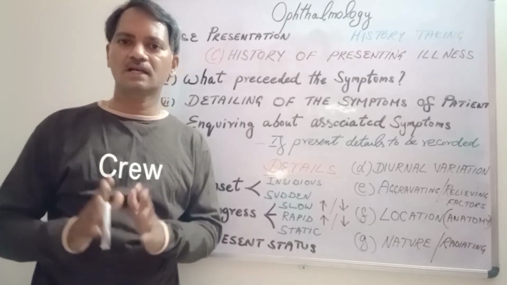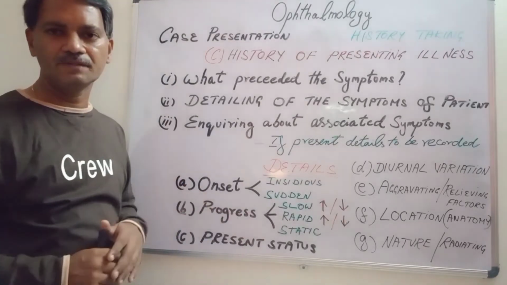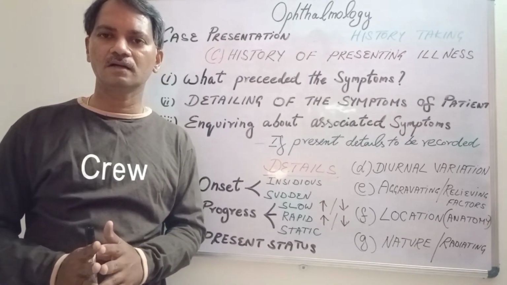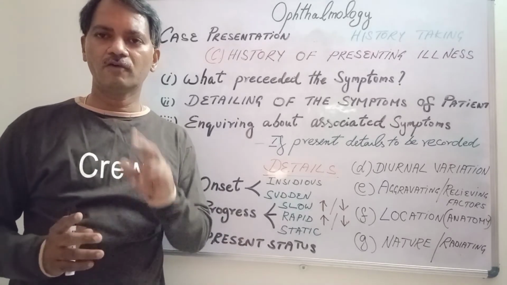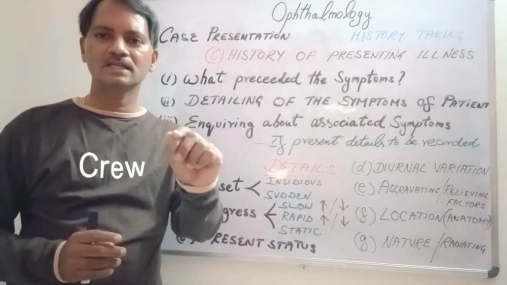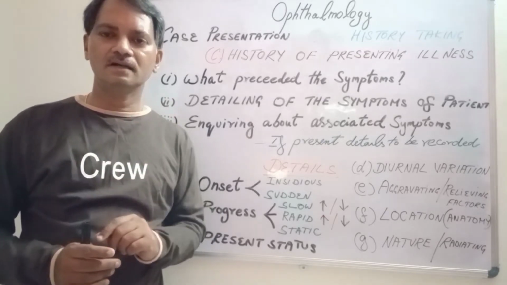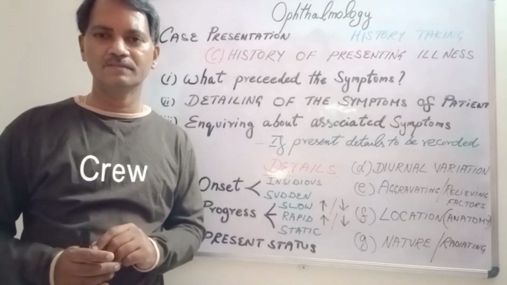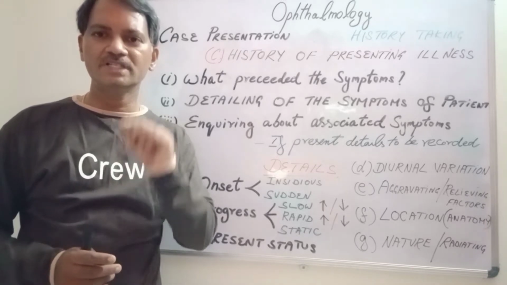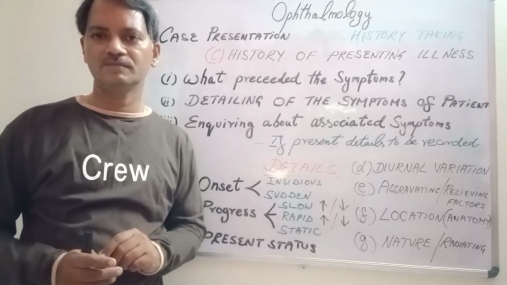Detailing of the symptoms comes under several headings. The first heading is onset of the symptom. Onset of the symptoms may be of 2 types, insidious onset or sudden onset. We have already told you 2 situations. The patient was apparently normal 7 months back, then he sustained an injury, then he developed pain in the eyes. Whenever a patient has a preceding event before the symptoms, he will exactly know on which day the symptoms started, which time of the day it started, then that is called sudden onset of symptoms.